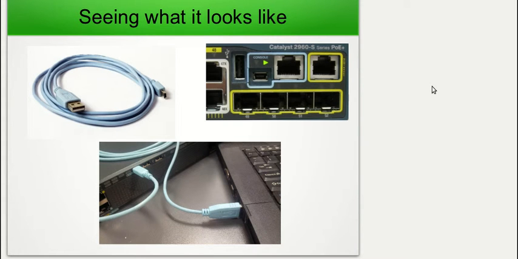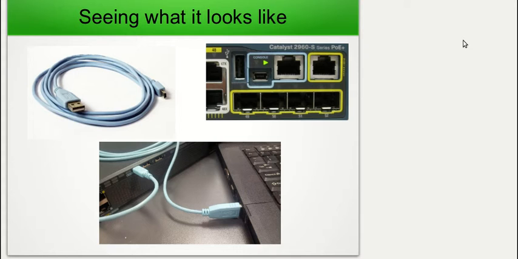Again, this is what the physical cabling looks like. The mini end would plug into the console port of your Cisco device, and this fat end over here would plug into your laptop. And this is what it looks like in real life. The fat end plugs into your laptop, the mini USB end would plug into your router or your switch, and this allows you to have a console connection into your device. So there are three wired connections which allow you to configure your device.